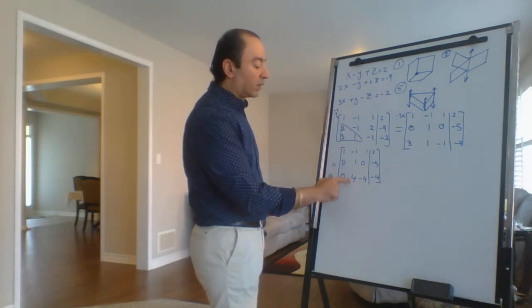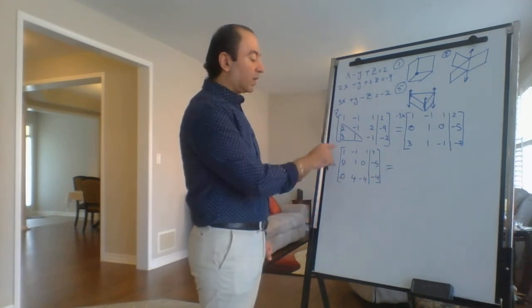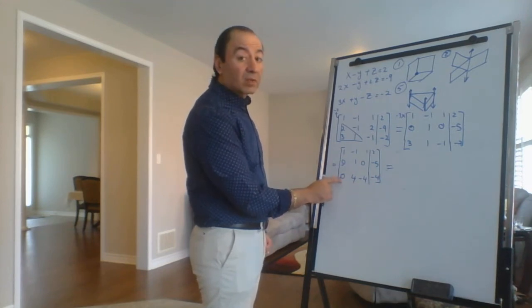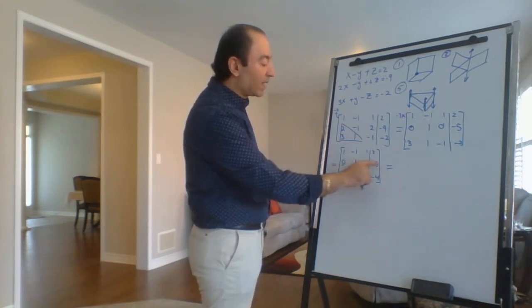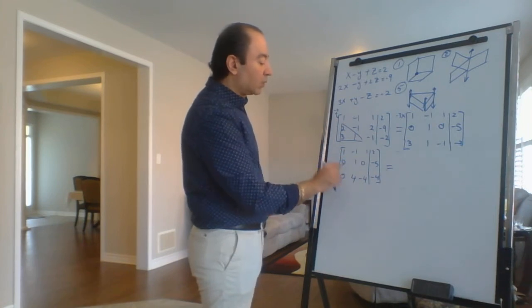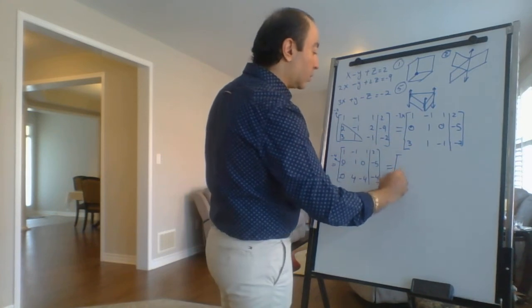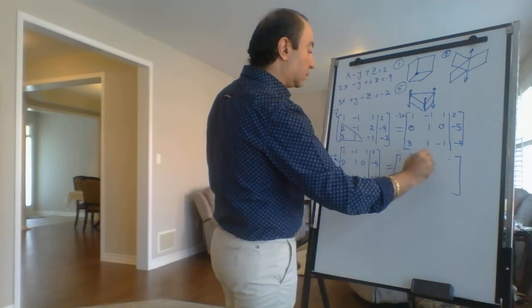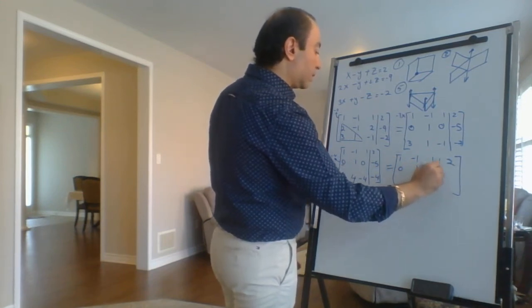Now I want to have this to be a 0. Which row do I use to make this a 0? If I use this row again to make this a 0, I will ruin the 0 that I worked to make. So I cannot use this row again, I will use the second row now. So I multiply this second row by negative 4 and add. So nothing is going to change in the first and the second row. 0, 1, 0, negative 5.